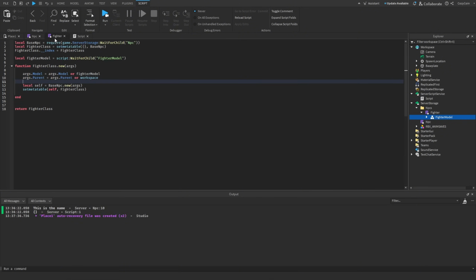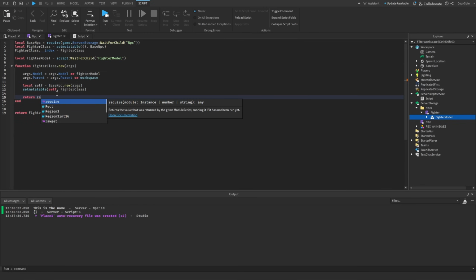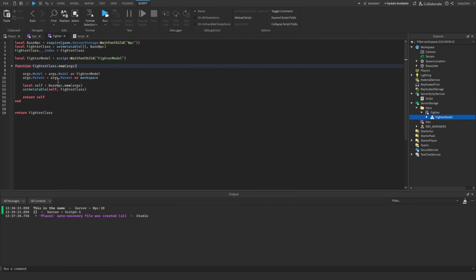And so with the very base of this being set up, we actually can now spawn in an NPC, and also make sure that you're returning the fighter. I didn't do that, but you want to return that fighter class. So if the script that is creating this new fighter wants to change some things about it or look at the name and things, it can do that.